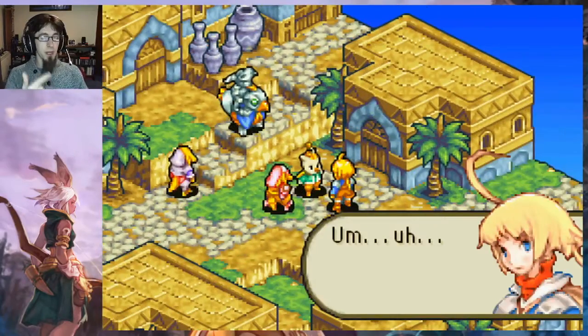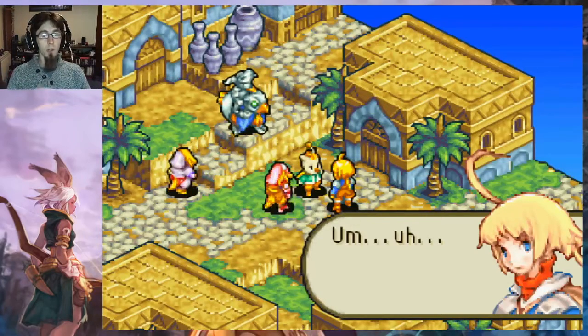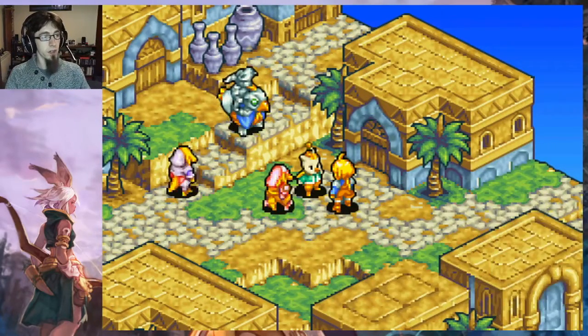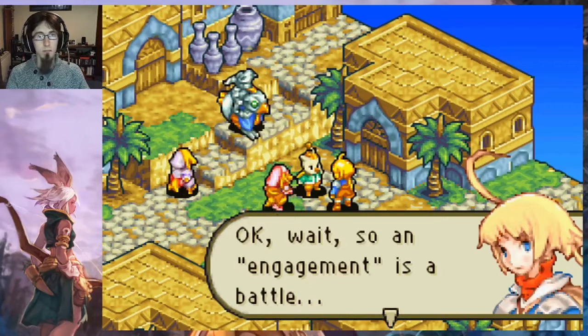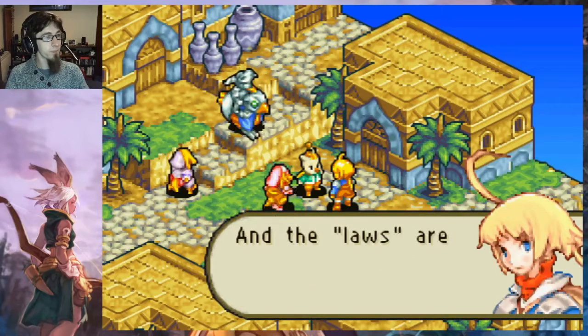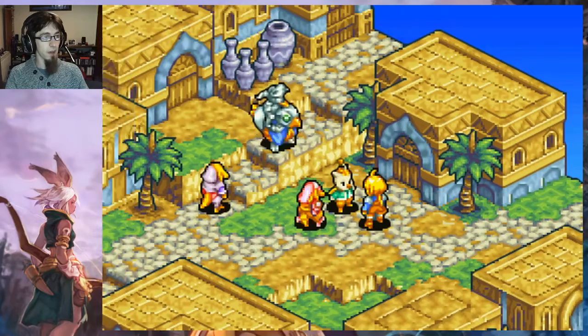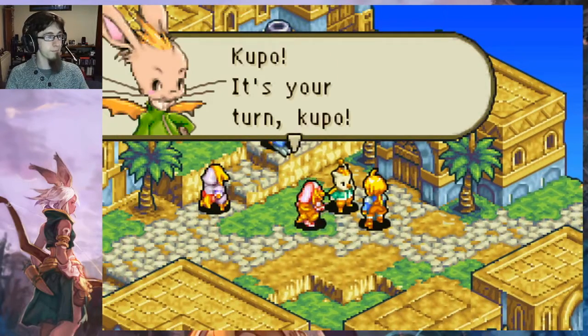Yeah, so this is a major mechanic of the game, is that every day laws on what you can and cannot do change. So certain abilities or items or class abilities can be illegal on any particular day. Yeah, and the judge is basically the referee.